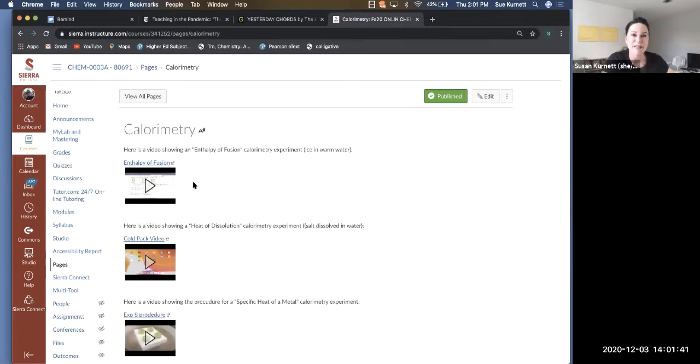Okay, so enthalpy of fusion is a short video, and it's a classic experiment. An ice cube is put into warm water, and the ice cube melts and warms, and the warm water cools down. A typical question would be, what's the final temperature? That's not what I'm doing in this video, but it's an important video because it's a typical problem in this chapter.